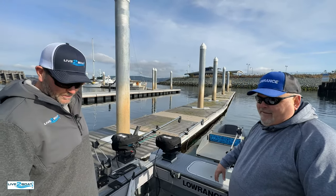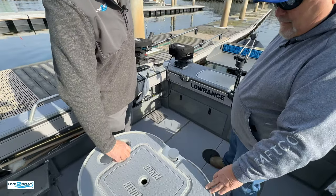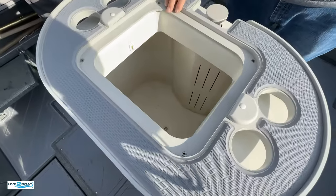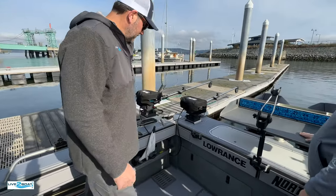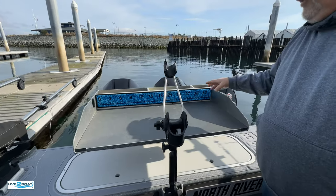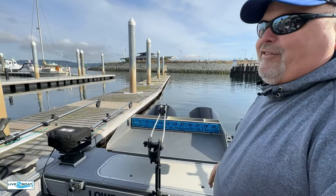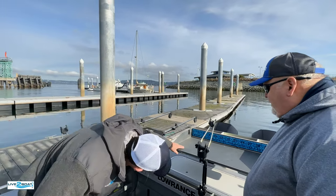And out in the ocean, you do a bunch of tuna fishing too. You got the bait tank here — it'll hold plenty of anchovies. And another nice workstation here — this is a North River build, we had it made so we can set tackle and stuff back here. Plus if you look at the base of it, it's wide enough that you can actually grab hold of it when you're bouncing around out in the ocean. It's not going to break.